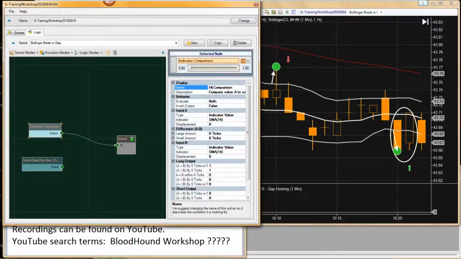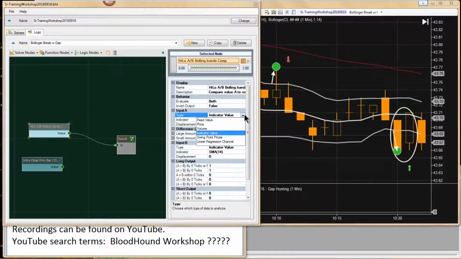So let's see. All right, so we're looking at the high or the low. We're checking to see if it's above or below the Bollinger bands. Okay, so we've got some kind of name in there. So, all right, the first thing we're looking at is price. So let's set input A to price.